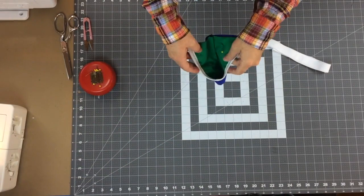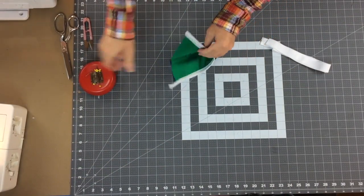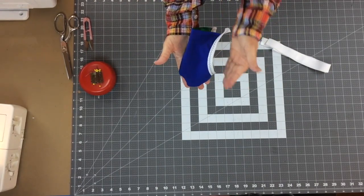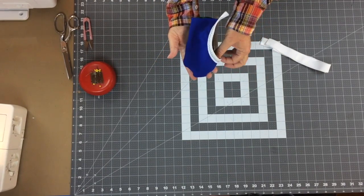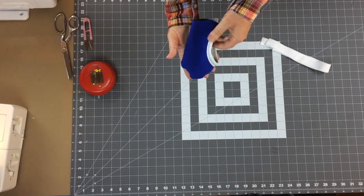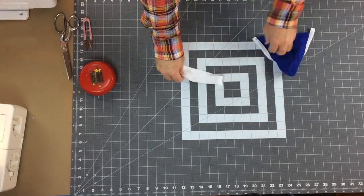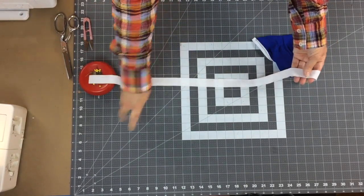Now we have the double fold on, and I'm removing the pins. Here is the pouch - you can see how it cups up. That's why I stretched a little bit further around this area, to actually hold it up in place. Now we're ready to work with the waistband. We're using the double fold for the waistband as well.